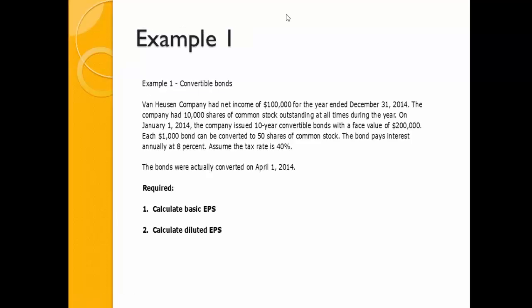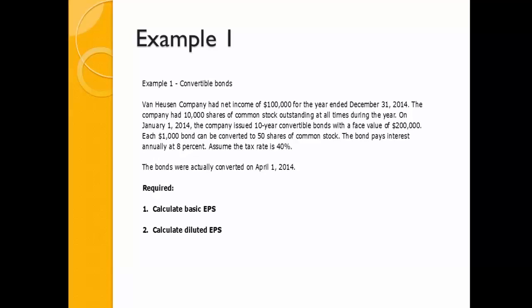What we're looking to calculate is not only our earnings per share, but also our diluted earnings per share. The concept of diluted earnings per share is that if everything that could be converted, not that it did, but if everything that could be converted actually was converted to stock, how would this impact our earnings per share? And what we mean by this is that if in this case we have a bond.